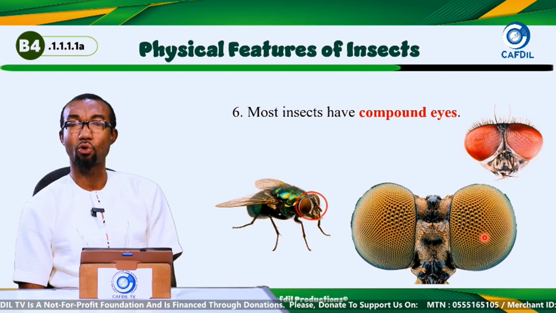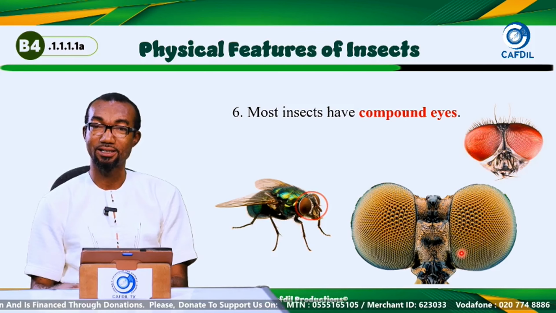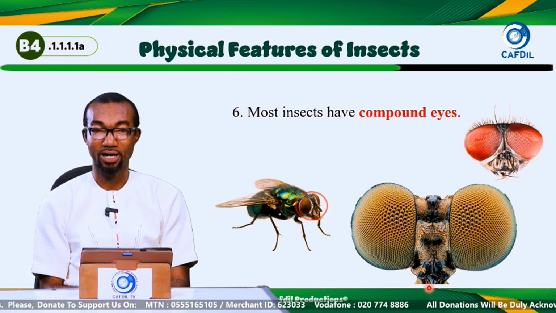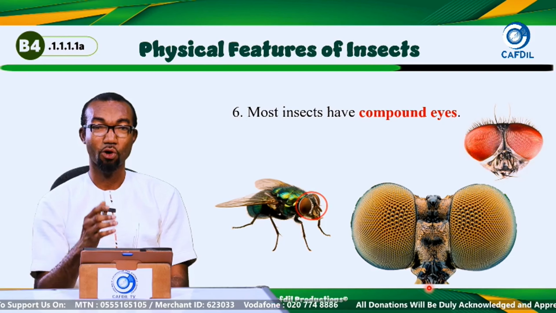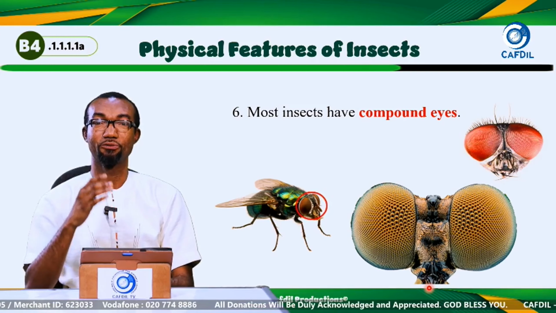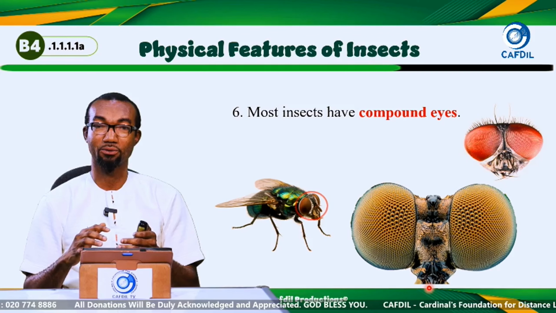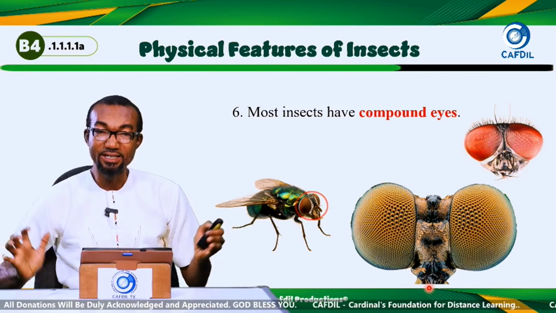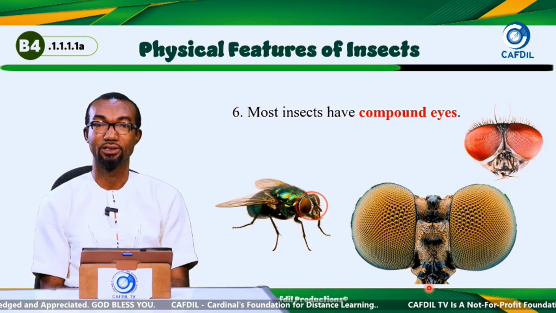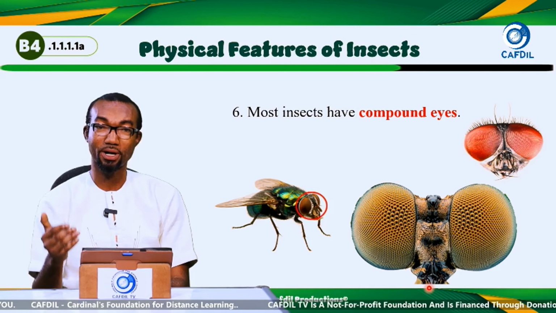Now let's look at what compound eye is. There are some houses that people live in that we call compound houses. So when we say compound houses, what comes to your mind? It means it's a very big building with lot of rooms occupied by different people. So when we say compound, it's lot of rooms in one environment or in one building. That is what we call compound house. So there are some rented houses that we call compound houses.